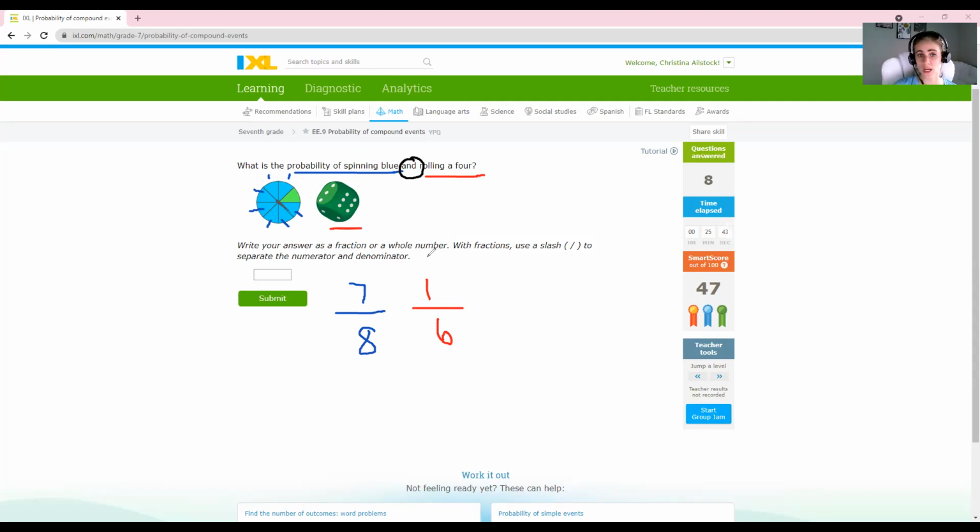I want to know the probability of doing both. It's an AND statement. I'm going to multiply. 7 times 1 is 7. 8 times 6 is 48. Can I simplify this at all? When it's one that's a little bit harder to tell, I go through my divisibility rules. In order for it to be divisible by 2, they both need to be even numbers. Nope, doesn't work. In order for them to be divisible by 3, well, 7's not divisible by 3, doesn't work. If it's not divisible by 2, it's not divisible by 4. If it's not divisible by 2 and 3, 6 doesn't work. All right, how about 7? If I think about my multiples of 7, I go 42 and then 49. So nope. There are no common factors other than 1. It's not able to be simplified or reduced. That means that is our final answer.